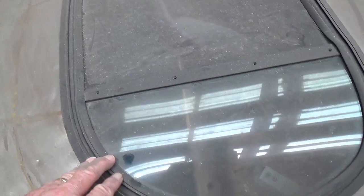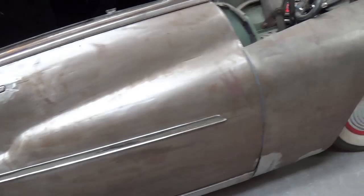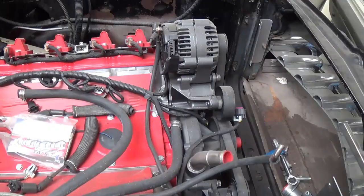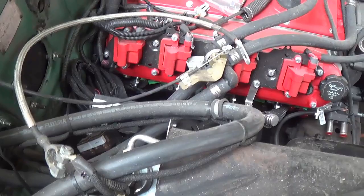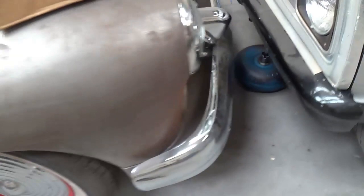I know that some shops will charge up to $10,000 to do a top chop on a car like this, and from what I understand it's worth every penny. Once again, this is a project underway. I love the hubcaps and white walls. Brand new LS engine — this one promises to run as good or better than it looks. It looks like it's going to be air conditioned too — got a compressor here. Probably be a while before this one's up and running, but I can't wait.